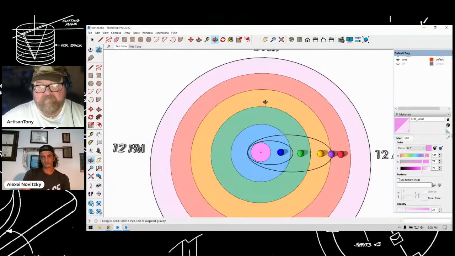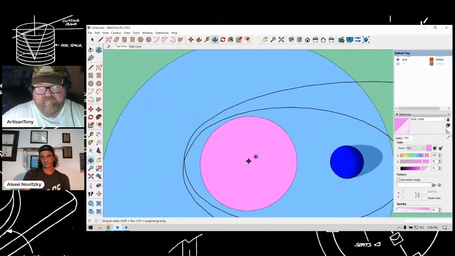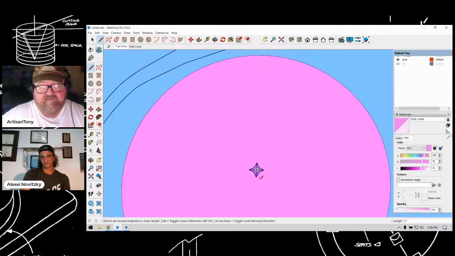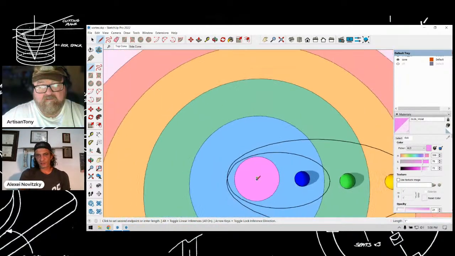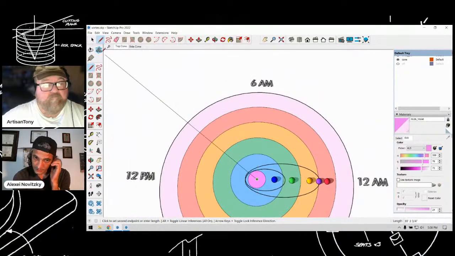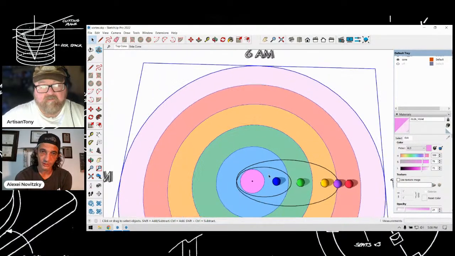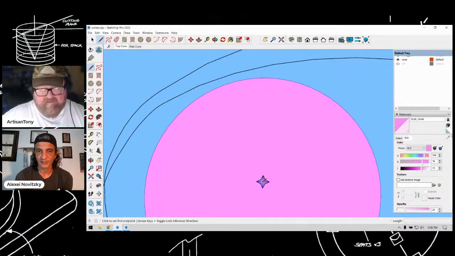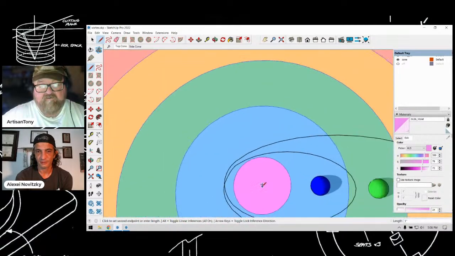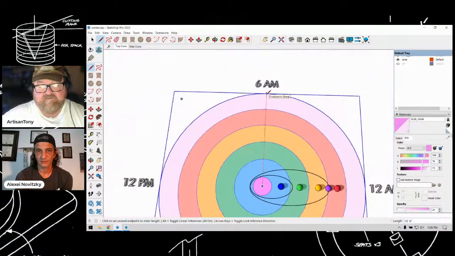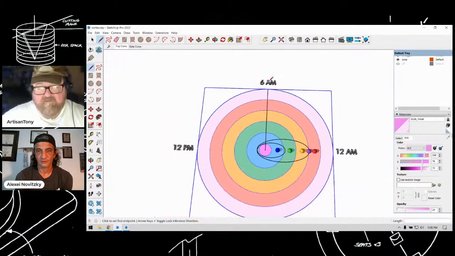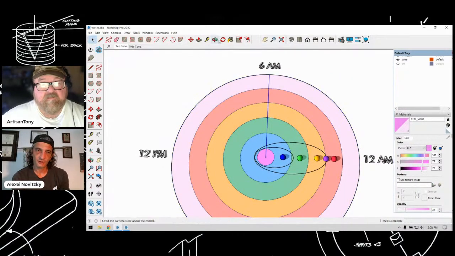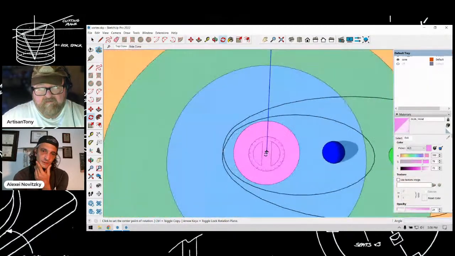Let's see. You would just start from the center? I made myself a little star so I wouldn't have to have the. Yeah, just draw a line up, and then make an array of it rotating around. I would just draw it straight up though, straight towards 6 o'clock. I'm going to leave that group so I won't screw anything up. And then just rotate that around the axis. Yeah.